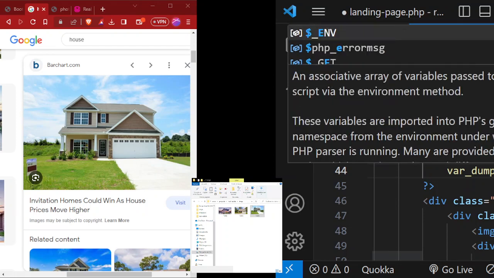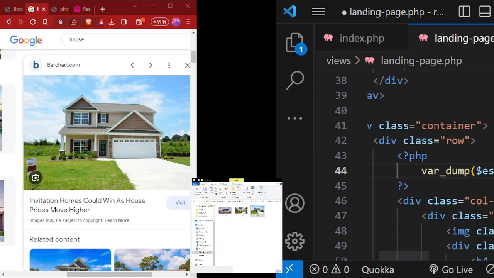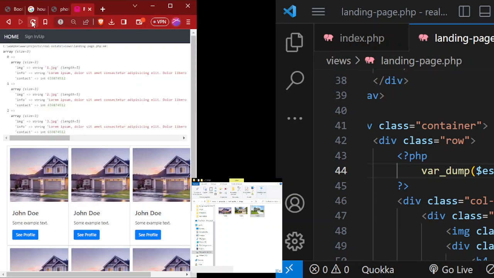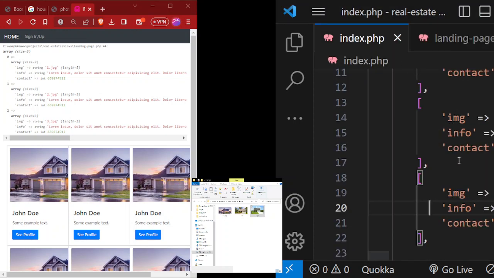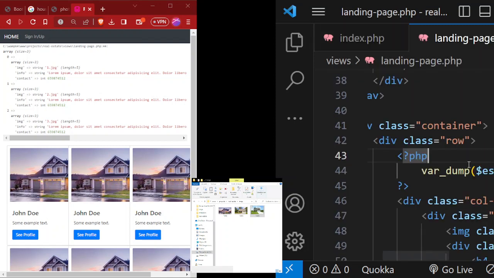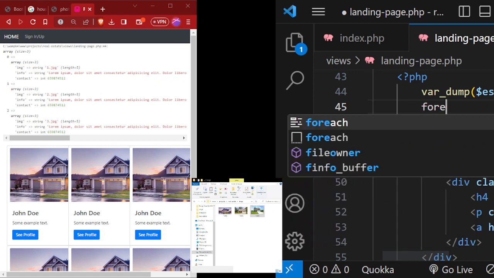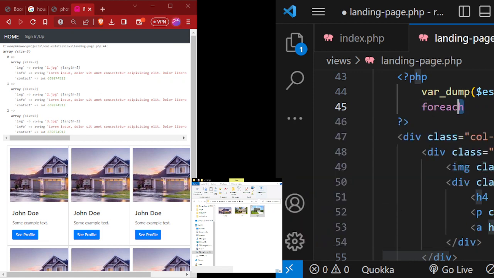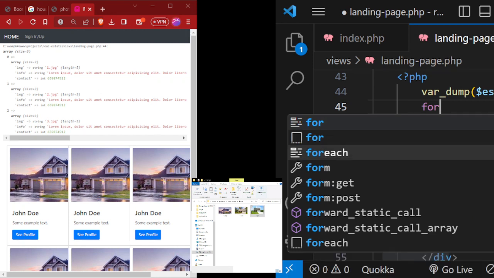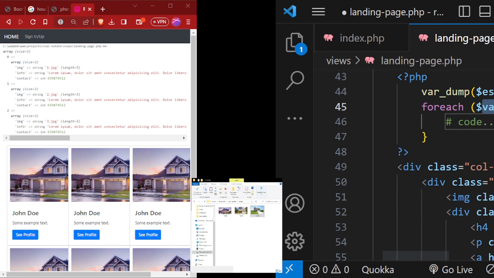So when I come here and I do estates, it's going to tell me how many estates are there. Now refresh, it tells me that 3 estates, 0, 1, 2. You can see the 3 estates here. These 3 estates are all coming from this array. So we tell it, okay, you're having 3 estates. I want you to loop. For E, I want to loop over.